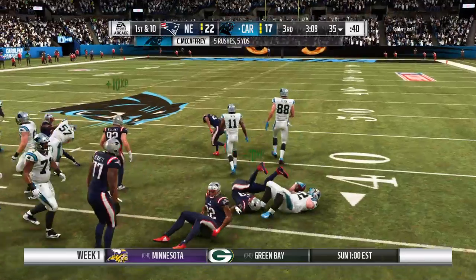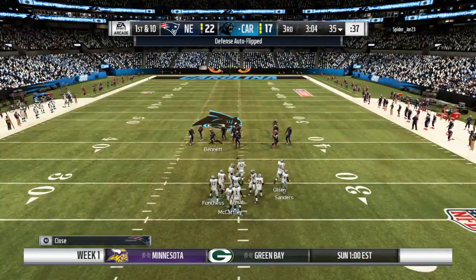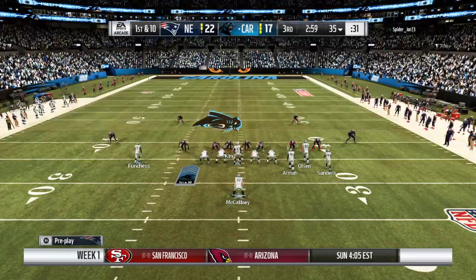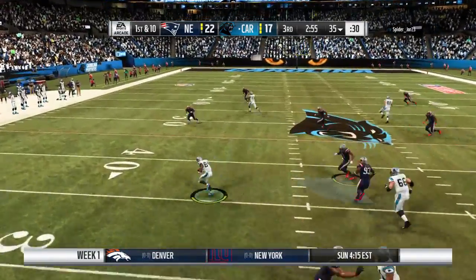I think you are. I don't think there's any way you can run back out there and go, totally didn't affect me. Let's just go ahead and be loose with the football again. You're going to take care of it, but you have to be careful about being too cautious, because now you can't run any offense at all. Still want to attack. We'll see how they attack them here.